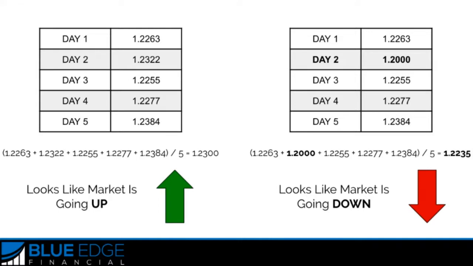Exponential moving averages, or EMA, give more weight to the most recent periods. In this example, the EMA would put more weight on the prices of the most recent days, which would be days 3, 4, and 5, which means that that spike on day 2 would be of lesser value and wouldn't have as big of an effect on the moving average. And if you think about it, this makes a lot of sense, because what this does is it puts more emphasis on what traders are doing recently, and that's what we care more about.